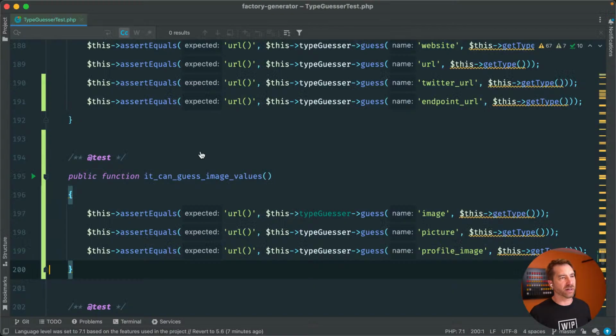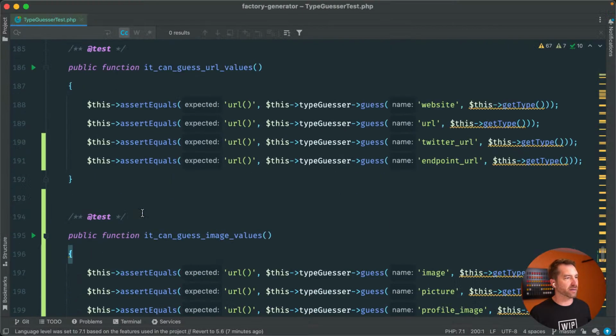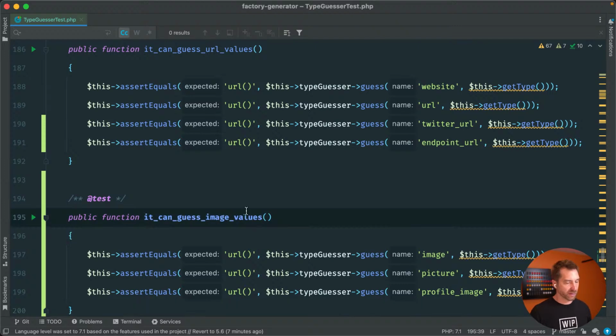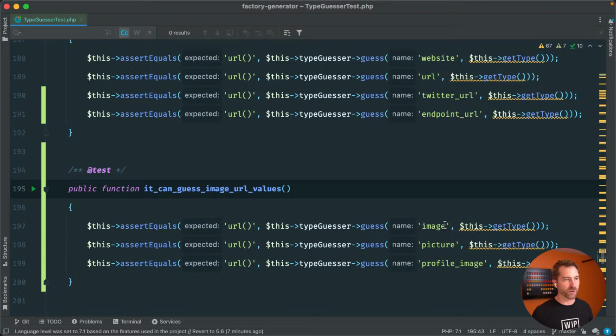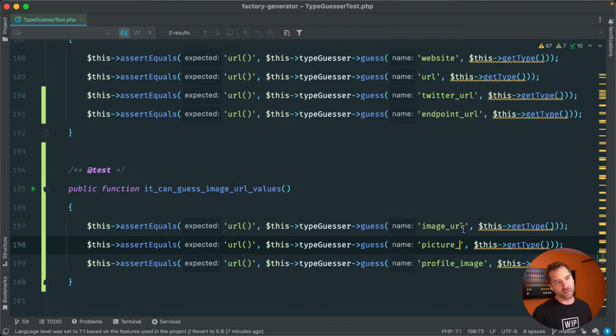That's kind of neat, I think. Let's do that. It can guess image URL values. So if you have something like image URL or picture URL.